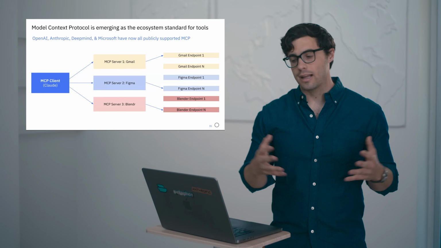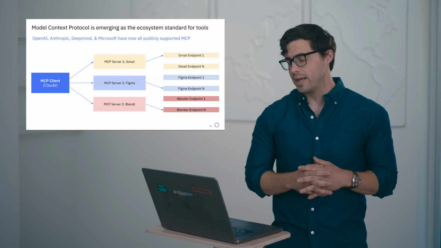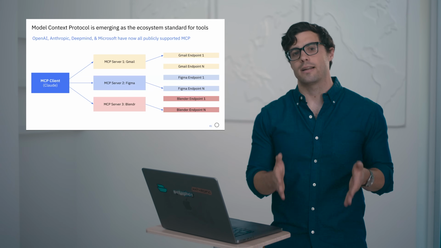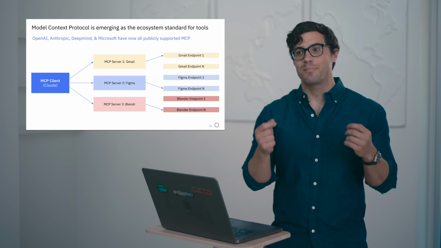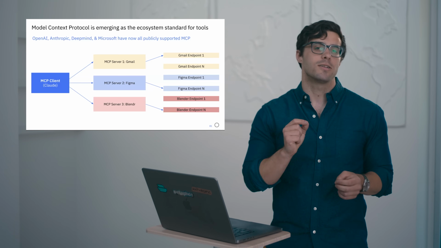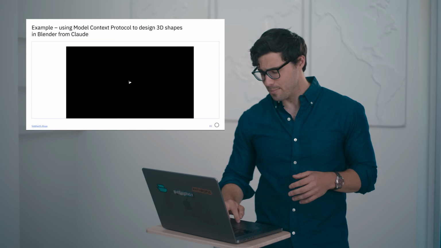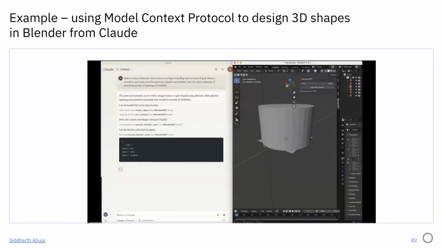This was released late last year and is now supported pretty officially by basically every major player in the space. While things might still change, it's likely that this will be the de facto standard way that agents use tools. The reason this matters is it's going to make it much easier to build agents in the future because you won't have to build custom integrations into every single API that you might want to use. And here's a really cool example of this. Someone hooked up Blender, which is a 3D modeling tool, to Claude.